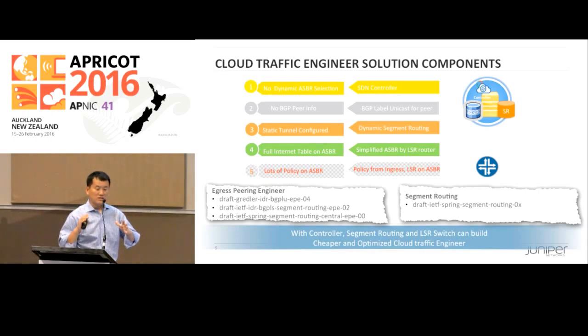The network infrastructure is very simple, and as long as you put on a different label stack, you can dynamically select which ASBR and which path. Also, the policy on the ASBR router is not much in this solution compared with previously. Most importantly, the ASBR can now be a very simple router. With this design, the ASBR can be an LSR with a limited forwarding table, with only MPLS forwarding, that's it.